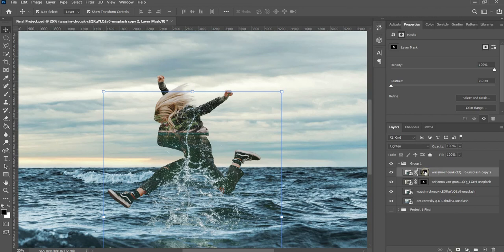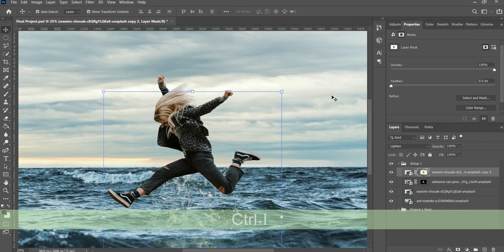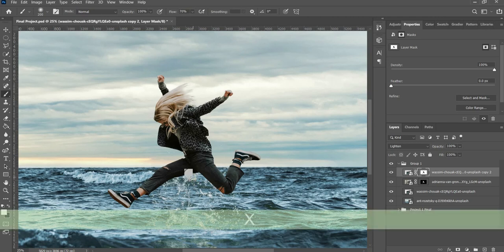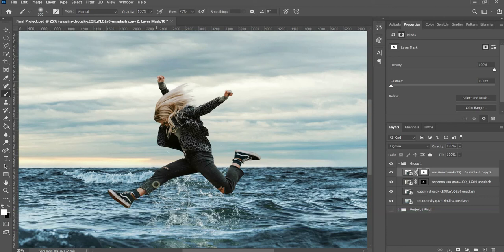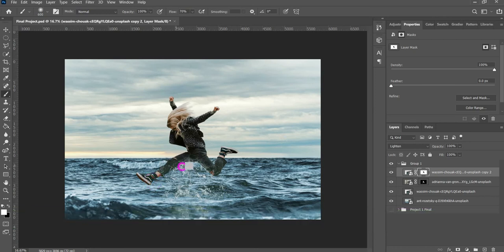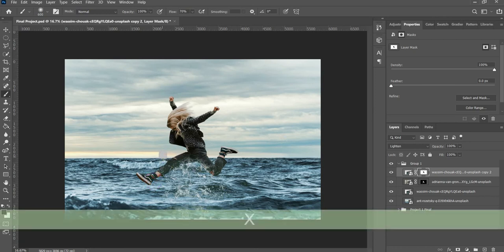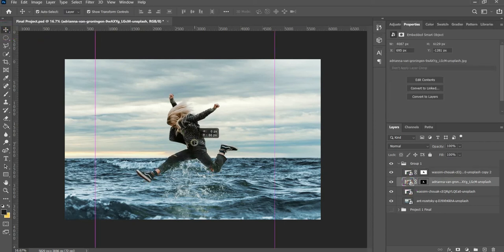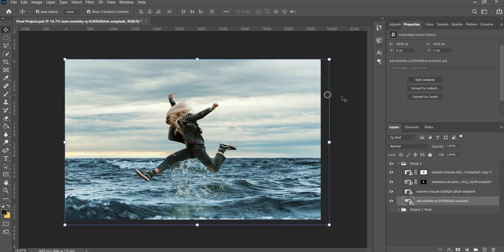Now with this still selected, we're going to go Control I and we're going to invert it, right? So this is actually opposite to the other mask, and then we're going to get our brush. Now we need the white, so we're going to hit X, see how that switches, and we are just going to paint some of the splash on top of her. Not a lot of it, but some of it. And you can refine this as you need by clicking X again to get the black brush back. And then I might even move her up a little bit, and that looks a lot better.